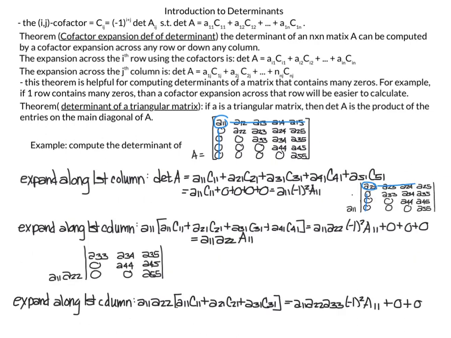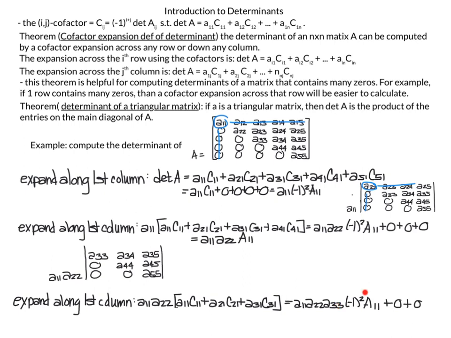I needed some space, so I moved one of the matrices over here. So this is the last matrix we were looking at, A11, A22, and then this matrix here. So again, to expand along the first column, we're keeping our A11 and our A22, and the determinant here, when we expand along the first column, is our A11 entry times C11 plus our A21 entry times C21 and our A31 entry times C31. So that's A11, A22, these two go to 0. Here our A11 entry is A33.